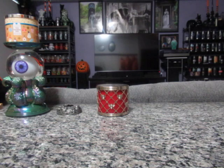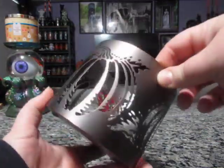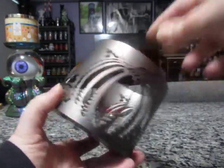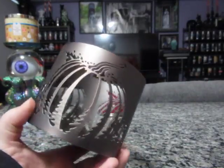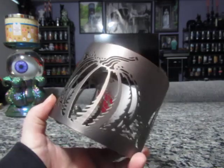So anyways, I've been doing some decluttering with my Bath & Body Works, and I actually found a couple of forgotten gems in my collection. Such as this 3-wick candle sleeve. I had purchased this in store, I believe, and it was during the fall season. This is really old, guys. So yeah, I found this 3-wick candle holder. It's really awesome. I was going to sell this, but I decided to keep it. I love the cutouts, the details of the pumpkins here.